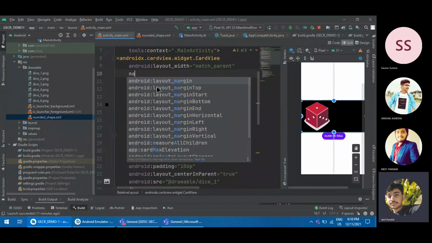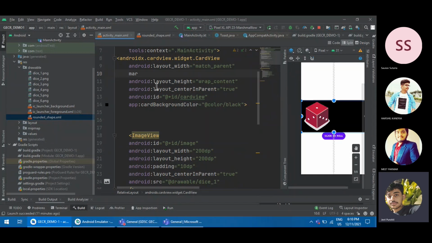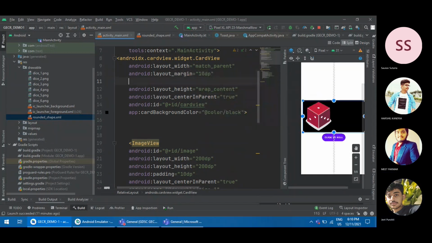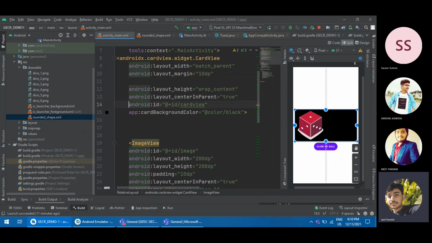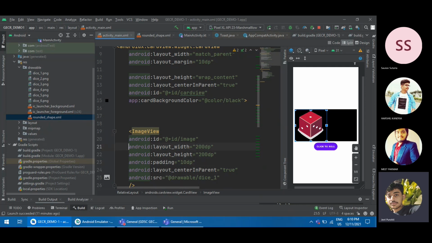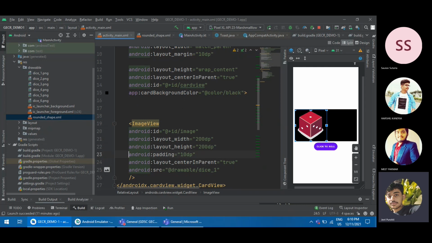We will add some margin to all sides. And again, the width of this tile view is match parent. So now this image view will follow the property of the tile view, which is the parent of this image view. So now we have to place this image view in the center of the tile view.